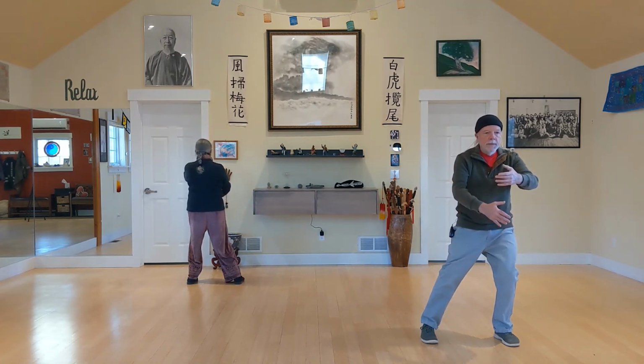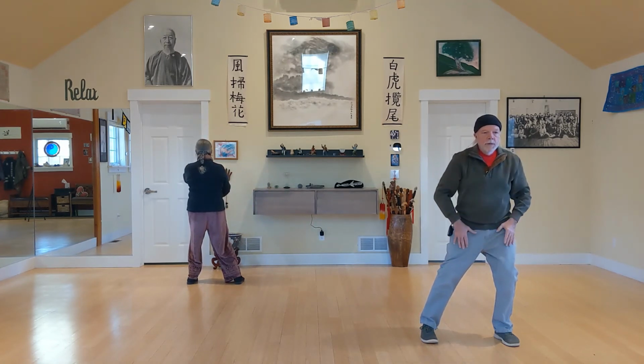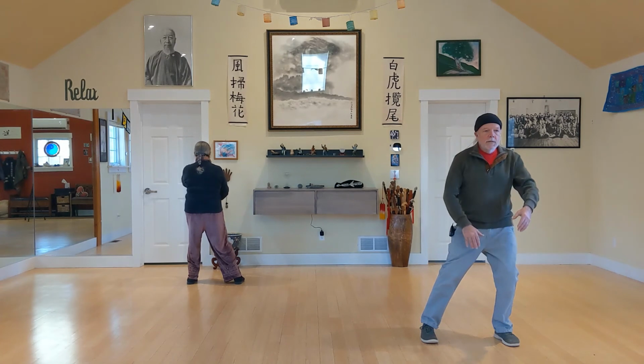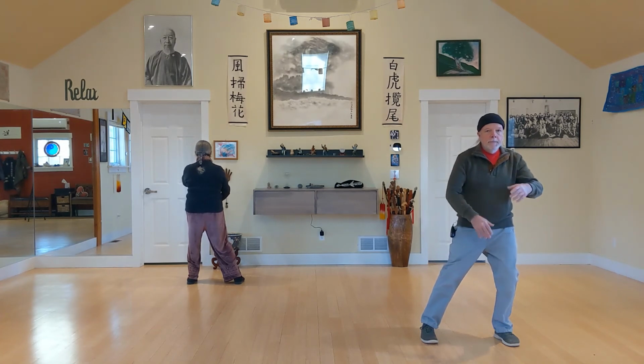Hold it here for a second. See if you can feel the difference between the two legs. You're standing on the left leg. The right leg, like the back leg of a 70-30, is long from the center of the body all the way down to the foot, not just from the hip. Great.